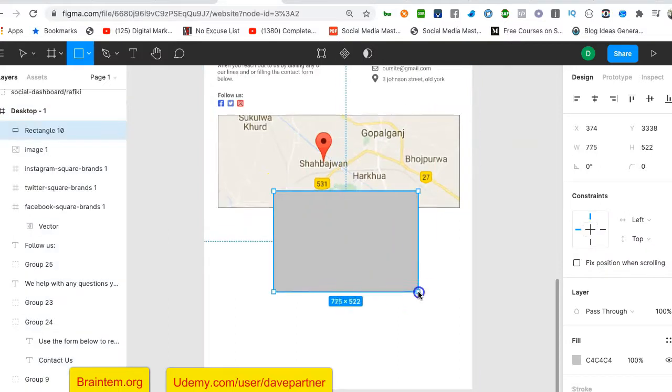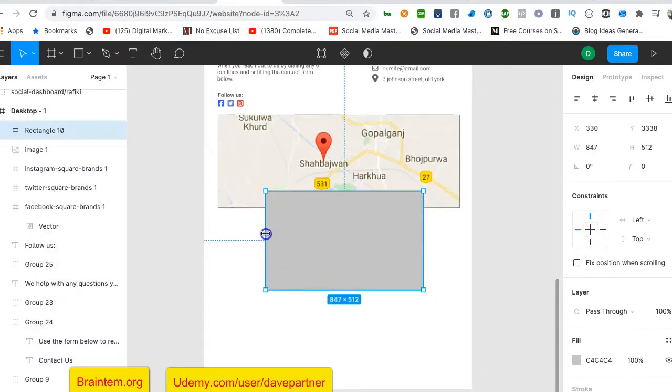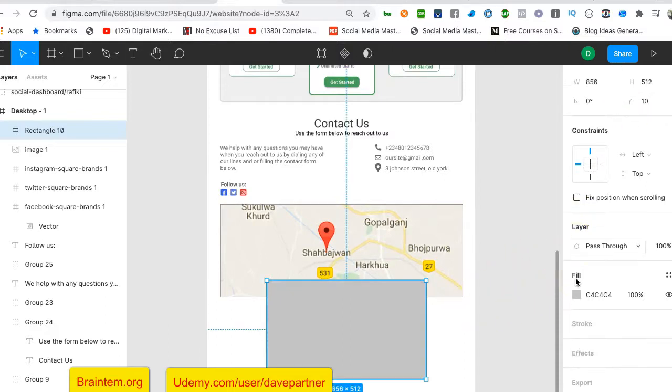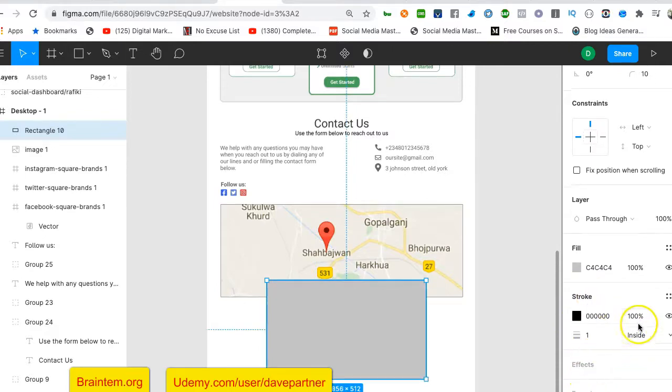The form is simply going to say just one thing, which says get in touch with us. So this is the form. I'm going to give it a 10 border radius. Make sure that it has a stroke of 1, not set to 50%.